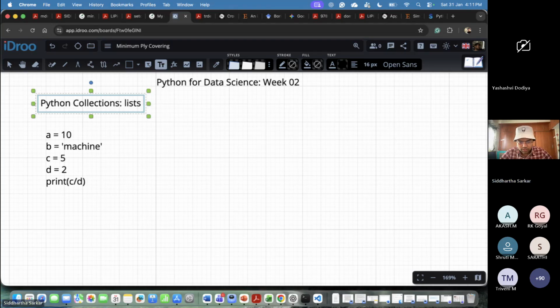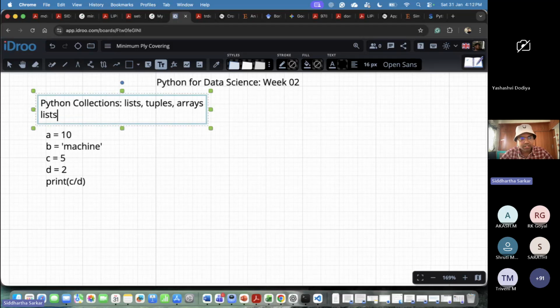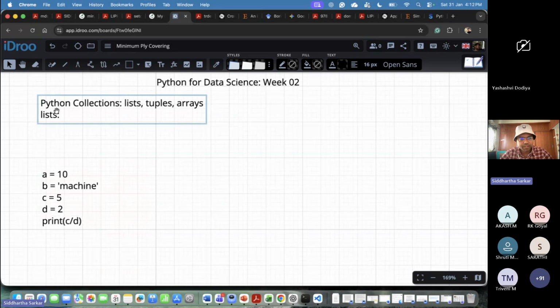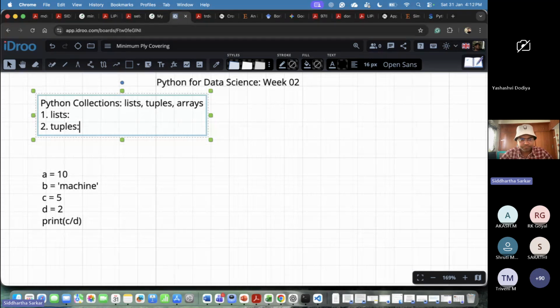There's another way you can define lists that is called tuples. And you can define arrays also, but I will show you how to define arrays with the help of a Python package called NumPy. But the interesting thing is that these collections have different properties. They do not behave in exactly the same way. They have different behaviors, and the questions in the assignment are testing your understanding of the different behaviors of these collections.